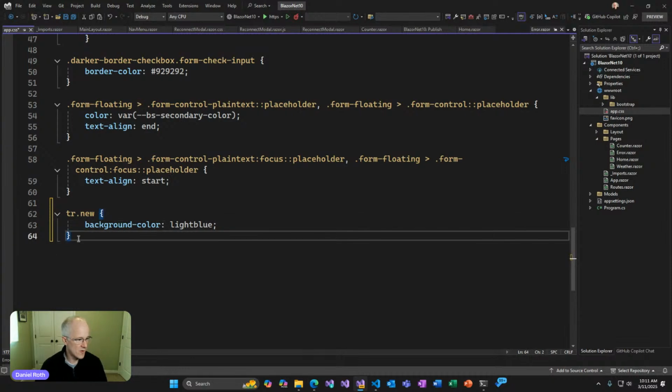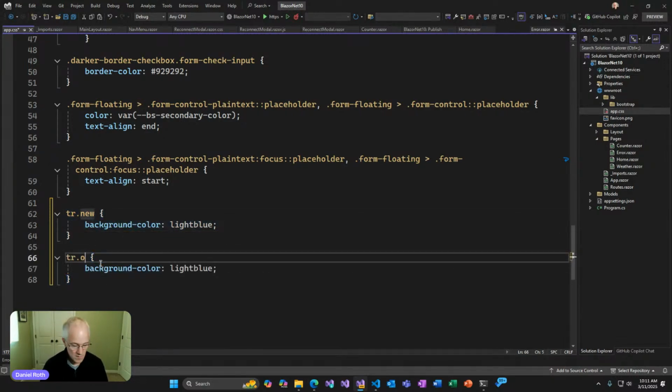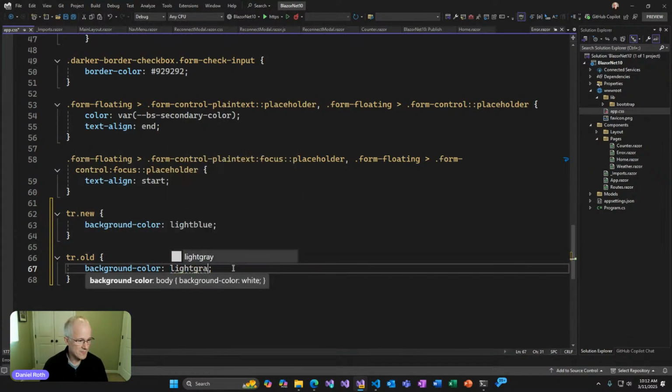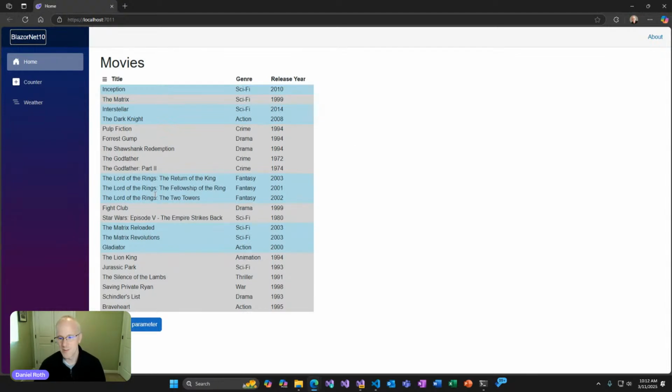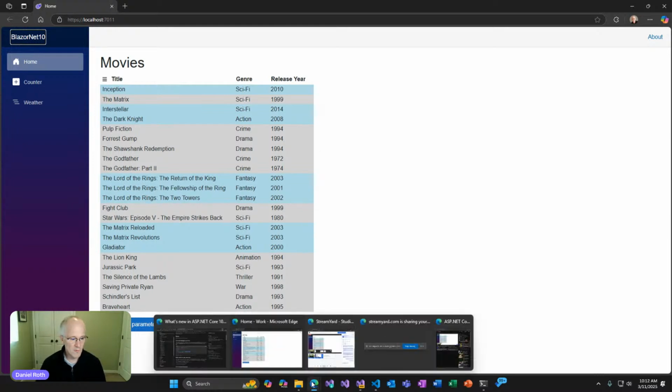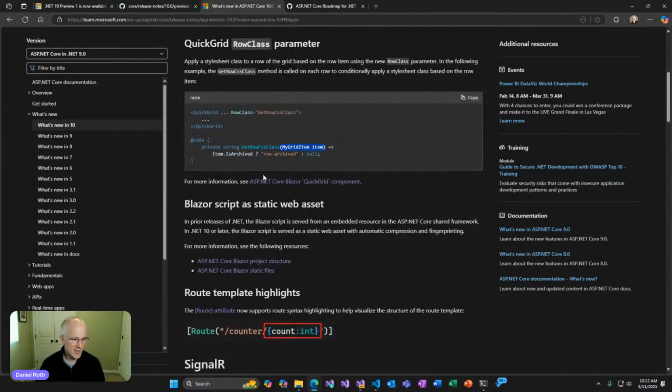And then for old, let's do light gray, I guess. Doesn't really matter. Pick some random color just so we can see that this is actually applying. And yeah, now we're able to style all of our rows based off of the content for that particular row. Okay, so that's the new row class parameter on QuickGrid. Give it a try. Pretty easy feature to get going with.